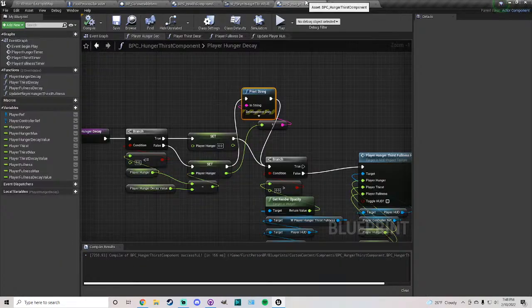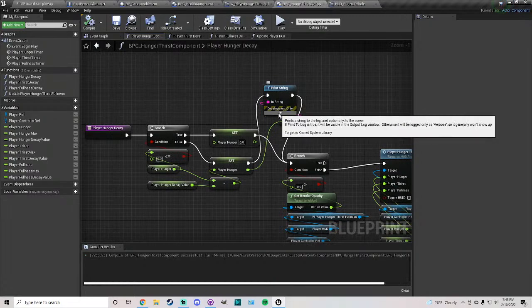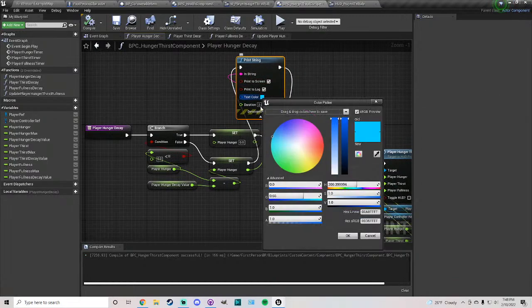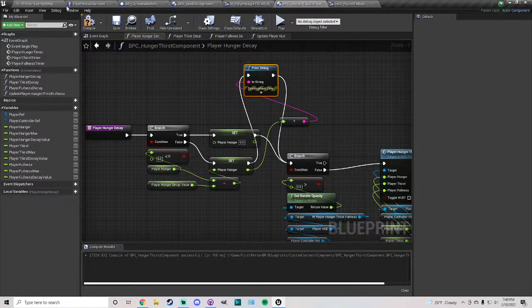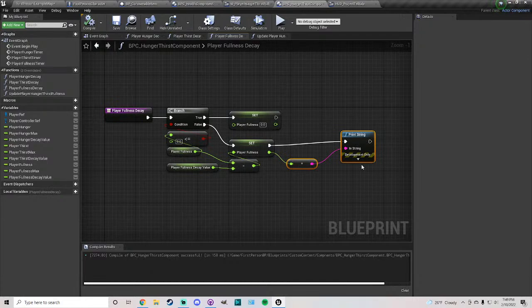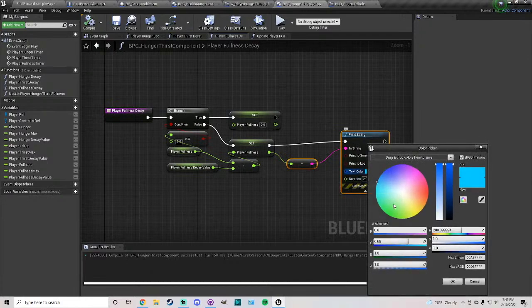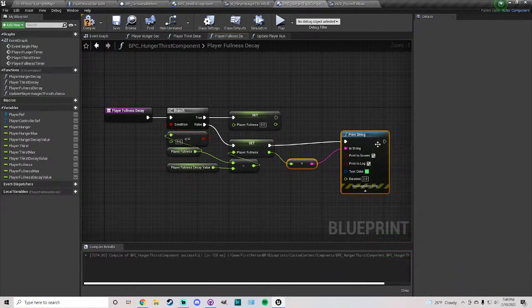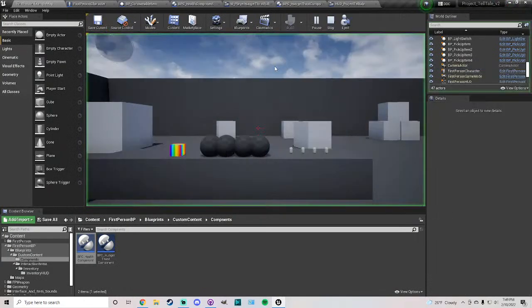And let's, oh, right, let's actually make these the colors that the actual bar itself is, so we can figure out what it is. So this one's orange. It's not exactly the same color, but that's fine. Thirst is blue. That one can stay the same. Fullness is green. That way we can differentiate between the three.